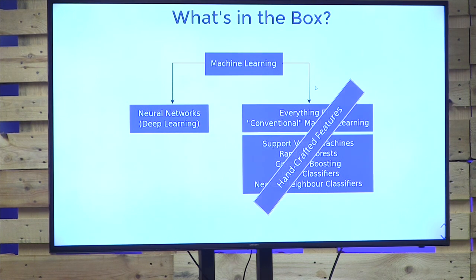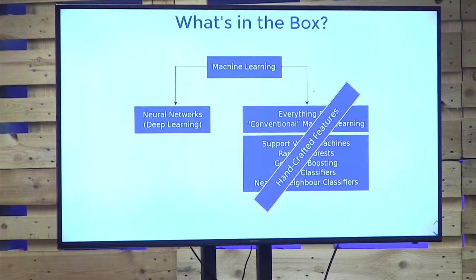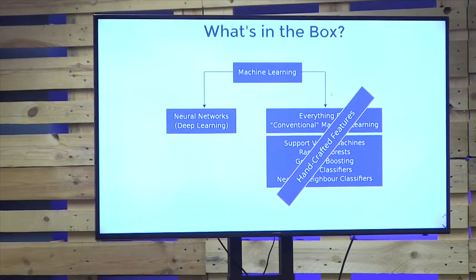But the one thing that they all have in common is that they use handcrafted features. Handcrafted features basically means that you, as a human, have to try and think of what features you would use to do this task yourself. So if it's image processing, you have to work out how you do that image processing task in your brain. And that's actually pretty difficult because we don't really know how the human visual cortex works and why our interpretation of images is as good as it is.